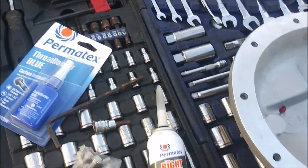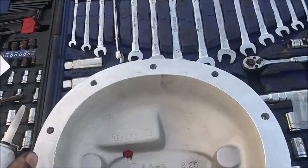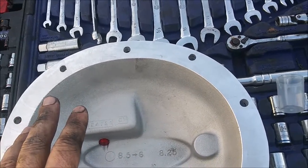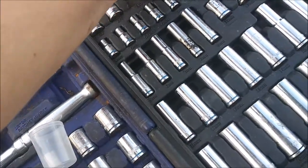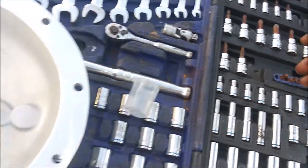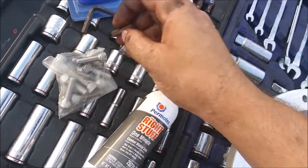Probably not the best way, because there's no good way to torque it down. I don't have a 6... Oh, I might... Hold on. I might have one in here. I think this is a 6 mil right here.